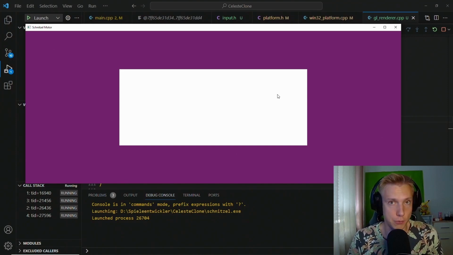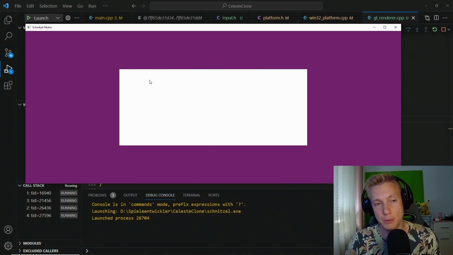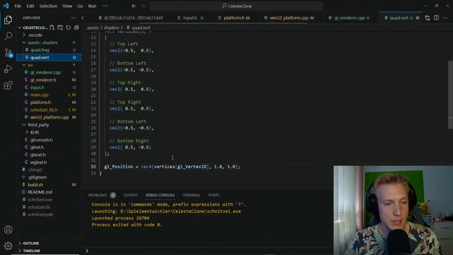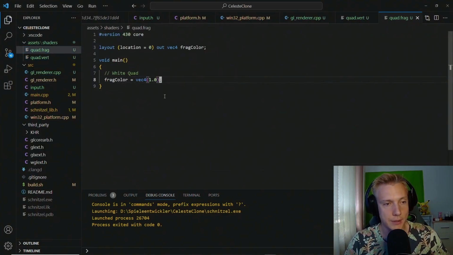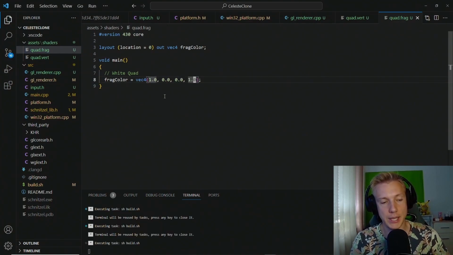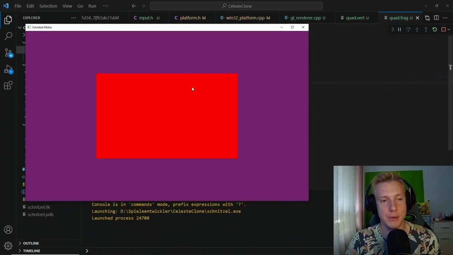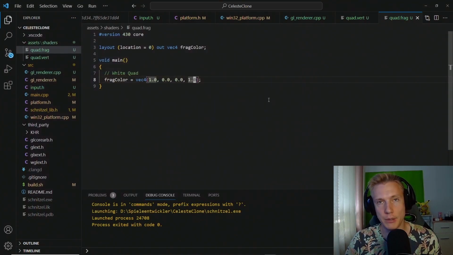It does take a lot of work to set up, but now we have the possibility to change our shaders. Like, for example, we can make this quad red. For that, we only have to switch into the fragment shader, and then we supply the components of each individual color part. Then we build again. We start, and we should be seeing a red quad. Very nice. And this is all I want to show you this time.